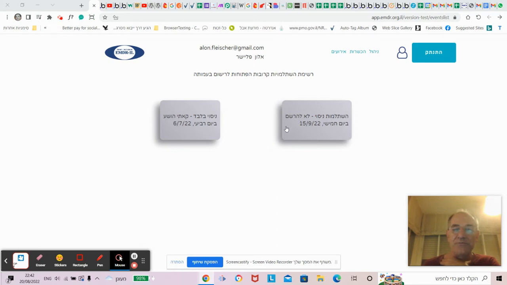We have here a repeating group. And as you might see, this information is actually sorted from left to right. The repeating group presents events. So we have the one on July, and then later on we have the one on September, which is actually left to right. So how do we change the order in which the repeating group presents these events? Naturally, it can be anything here. You can have an A or B, and then it will be on the other side. So let's move to the application itself.